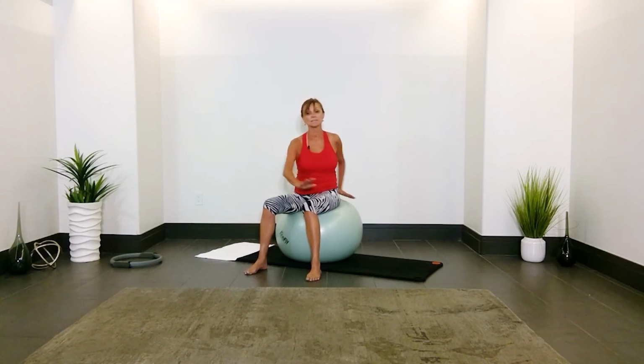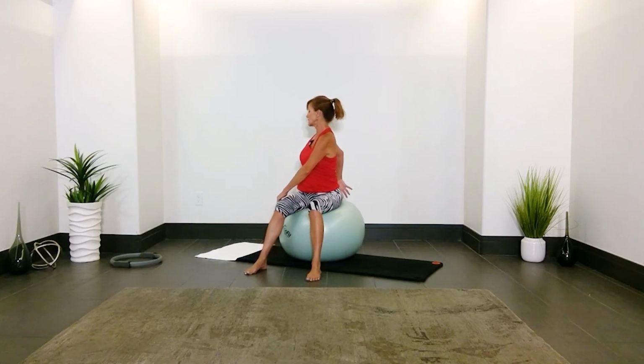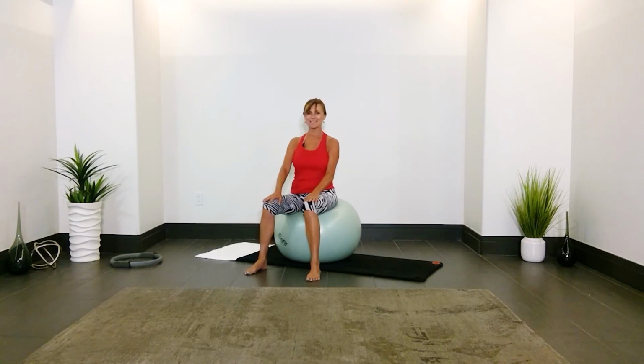And then slowly switch, opposite hand, opposite thigh, the other hand's behind your ball before you start twisting, and exhale as you go, looking for that deeper twist, opening your chest, dropping your shoulders, lengthening your neck, so your head is free to move. And then slowly come back to the center.